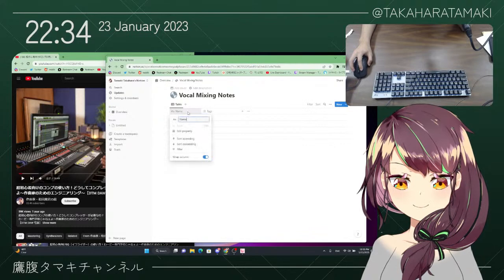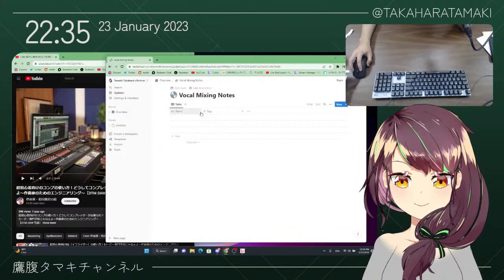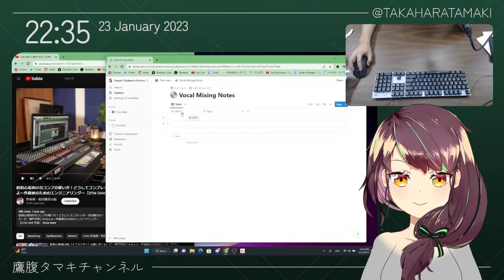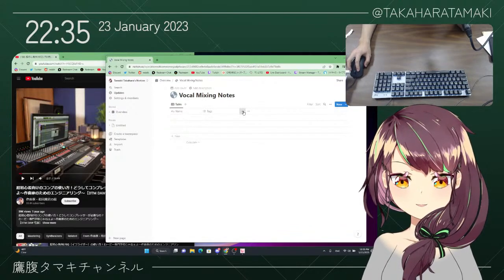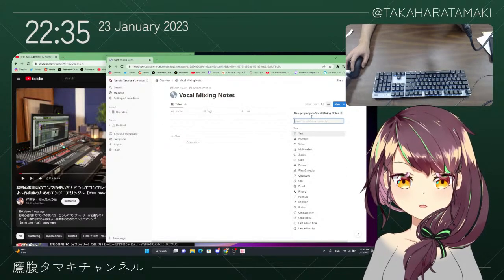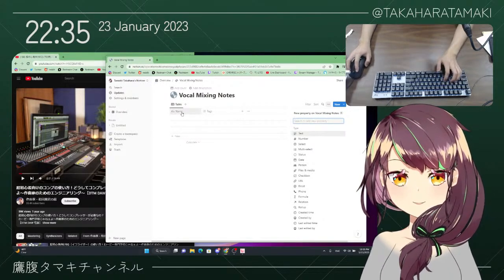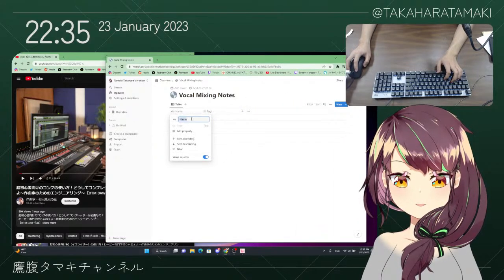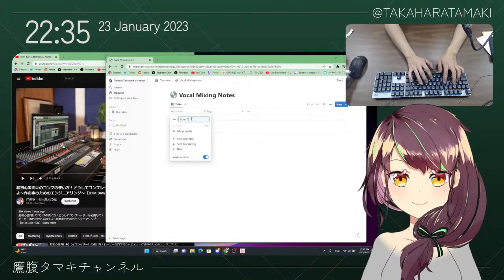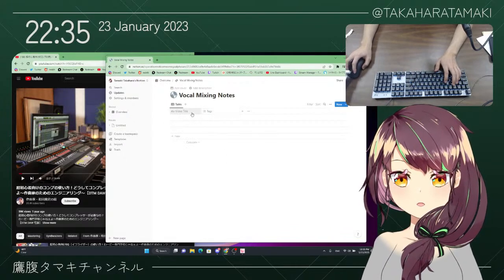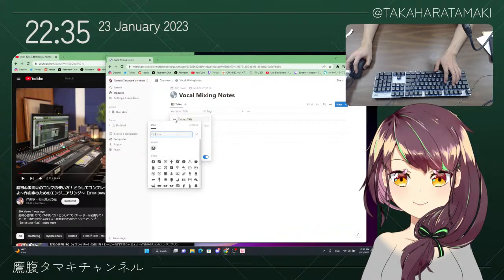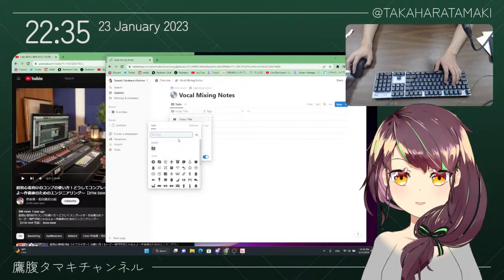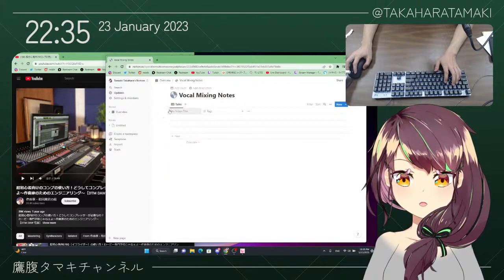So instead of name, for example, this should be a text. I don't know if it's a parameter. I guess it's called a tag, isn't it? Oh, it says property. So we want to add a new property. One of the properties we want is the name of the video, so video title. And I wish I could get rid of that AA thing. Okay, we'll fix it later.